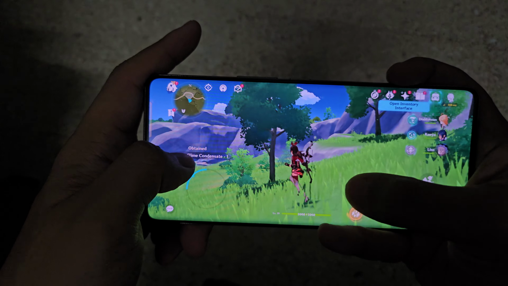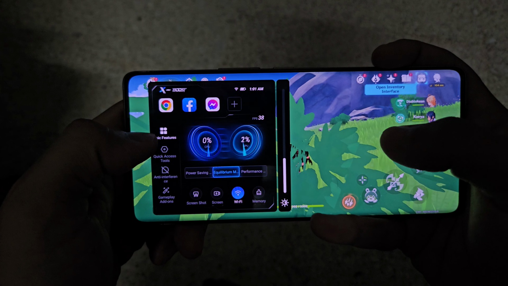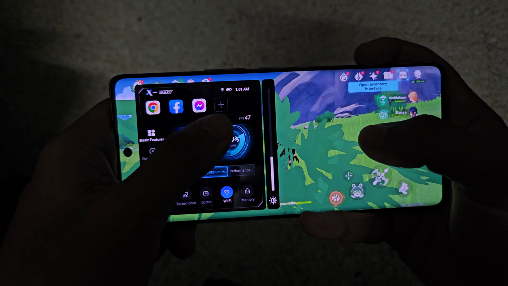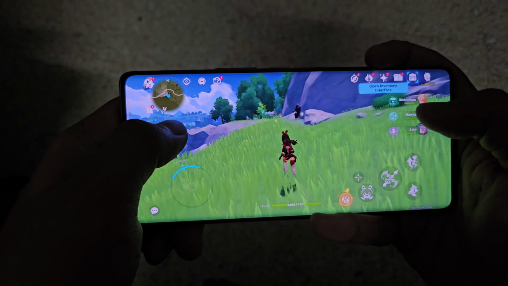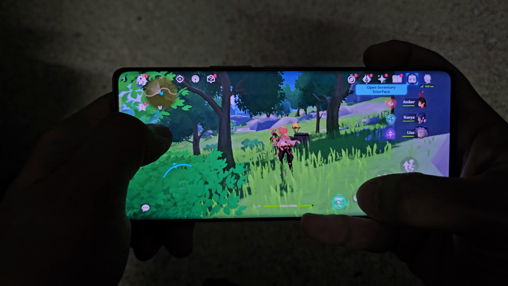So as you can watch, you really need to play at the low setting if you want the highest frame rates as possible. So even right now, at the low settings, it's actually hovering like high 40s frame rates per second. We'll enter the battle one more time to see how it does this time.